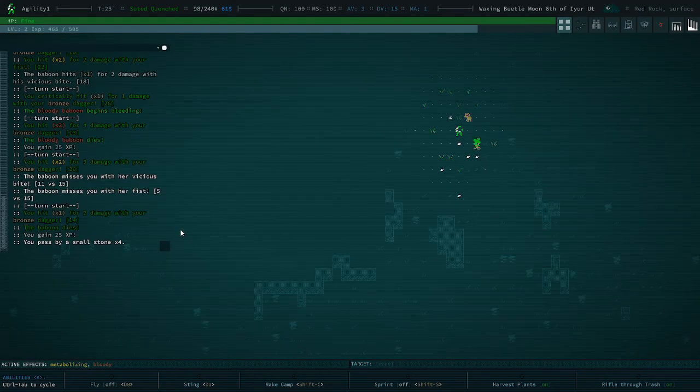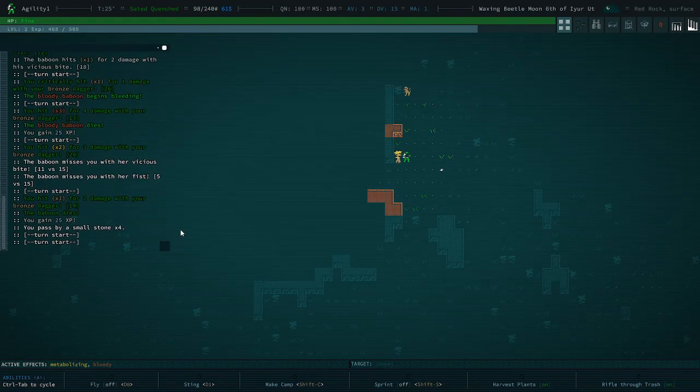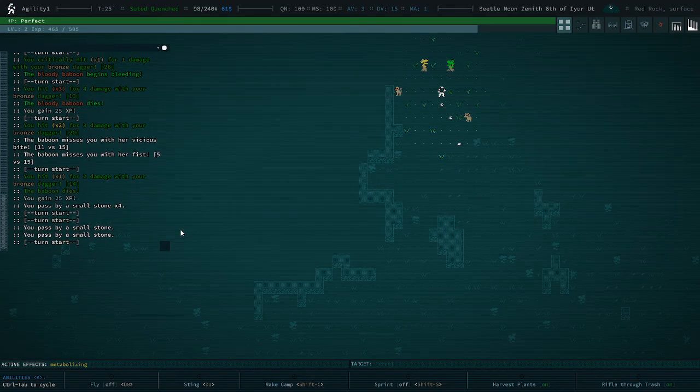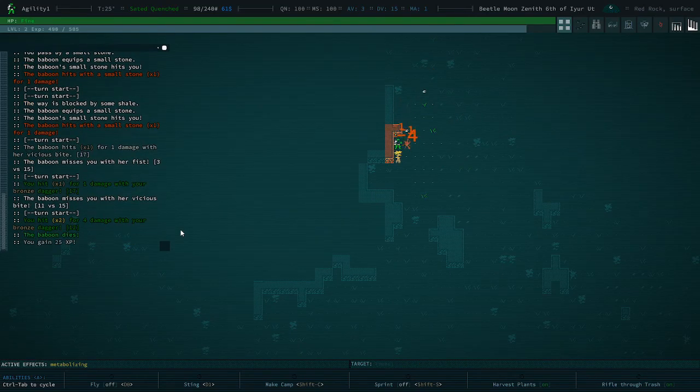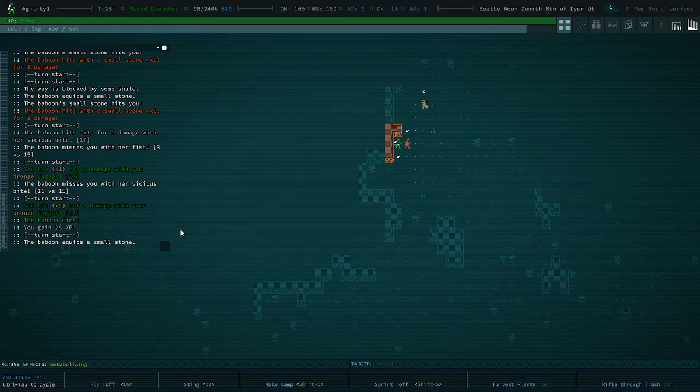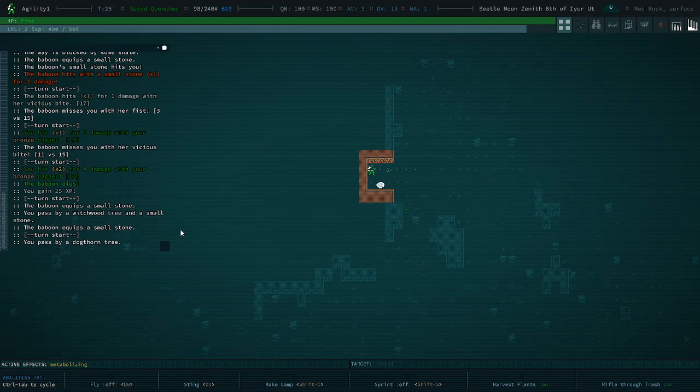Wait, aren't goats and baboons like natural enemies? Why aren't they fighting? I don't know. Too many baboons. I'll wait here. Yeah, he's chucking rocks at me.